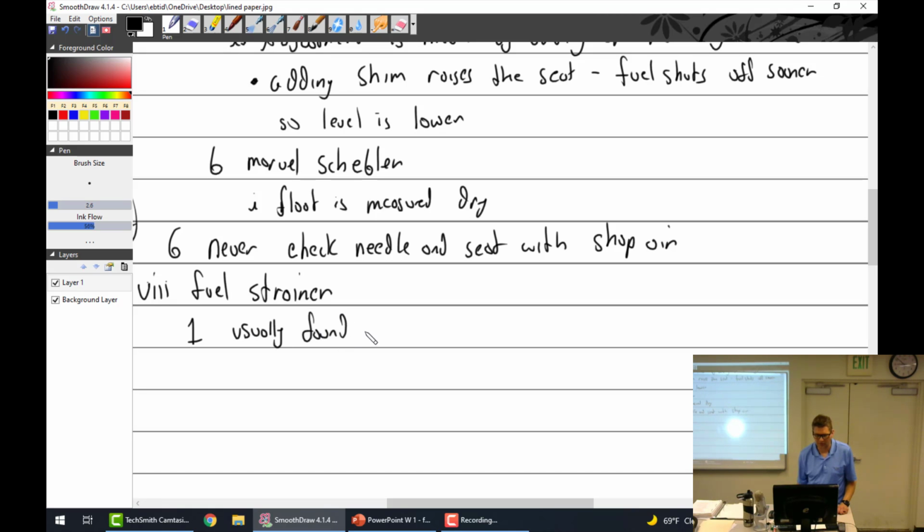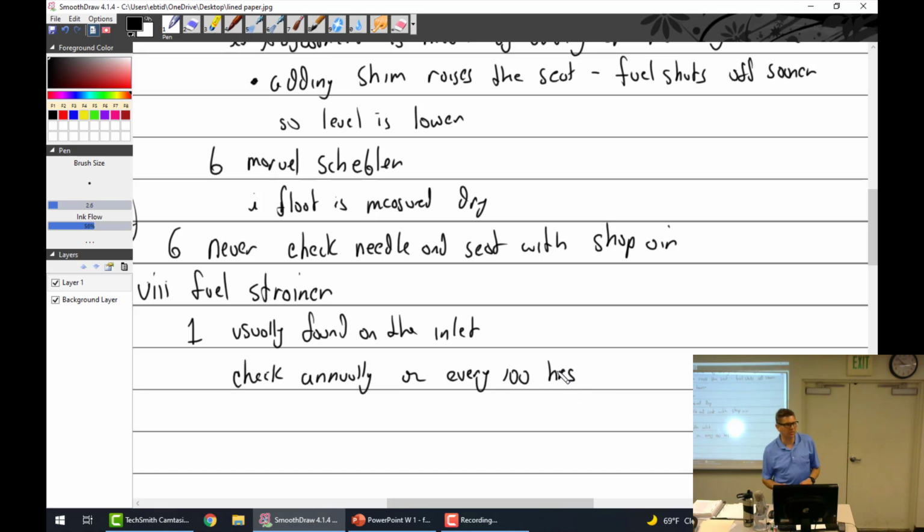Usually found on the inlet. Check annually or every 100 hours. Maybe the aircraft maintenance manual has a different time. It might say 25 hours. It's going to depend on the airplane, but for absolute certainty, I will never let it go past an annual. And I wouldn't let it go 100 hours, that'd be really pushing it, but absolutely every annual.